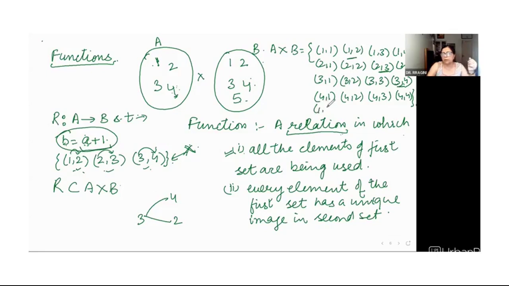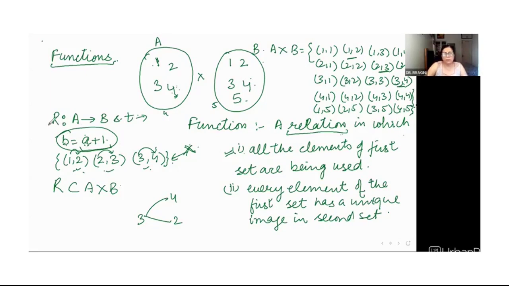Now I have 1, 5, 2, 5. These are the left out numbers after adding 5 to it. See, now there are 20 ordered pairs. I have completed the Cartesian product, right? Now we have 20 ordered pairs in this because here we have 4 elements, here we have 5. So 20 ordered pairs are there. Relation being the same, right? Relation being the same, R is a relation from A to B such that B is A plus 1.